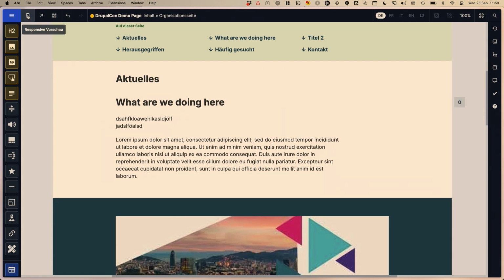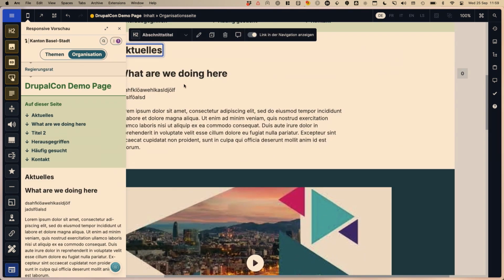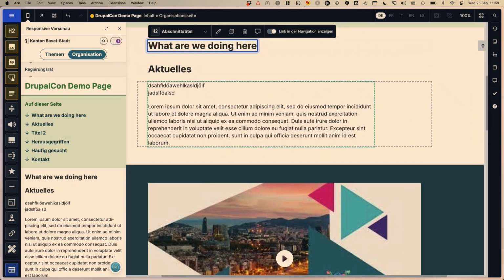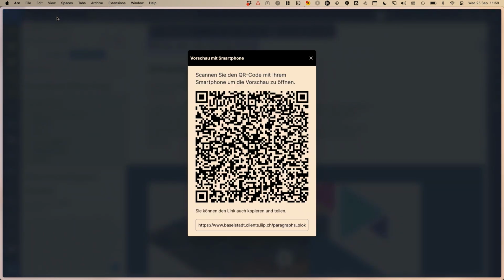Another very fun feature actually is the responsive preview. So we have a live preview that we can open here. When I change something, it gets updated directly, so as good as it gets. But we also have this QR code. If you want, you can scan this QR code on your phone now, and then you get the instant preview on your phone. And some editors actually told us they do it when they edit. Maybe the server breaks, we'll see. They do this when they start editing a page. They have the phone in front of them and they see how the website looks while editing.